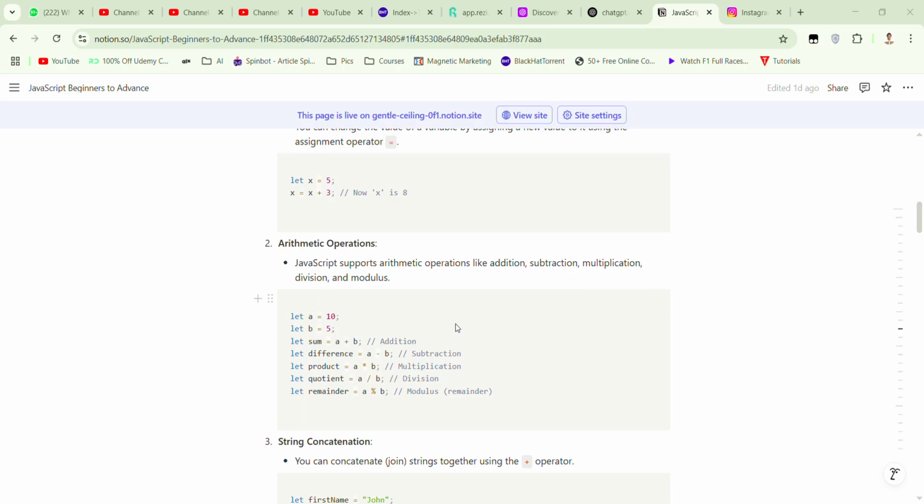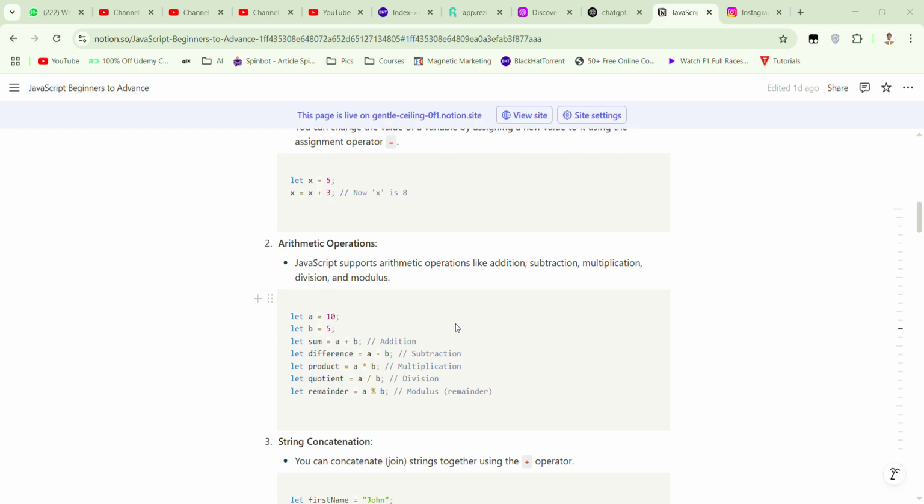In Node, let's take the first one. We have let var1 equals 10. I didn't close it, but it's okay. Let var2 equals 22.